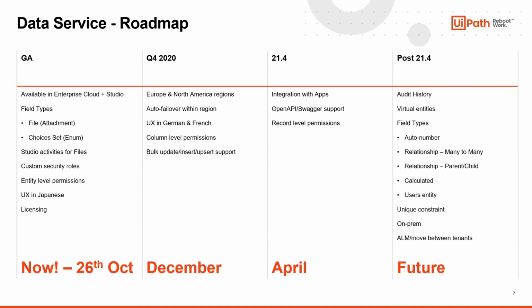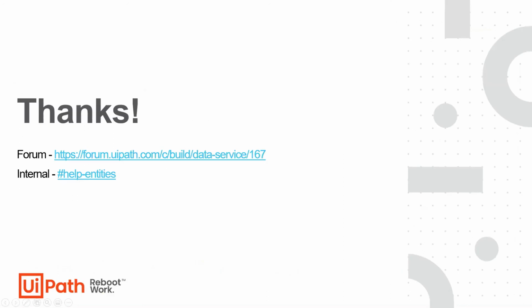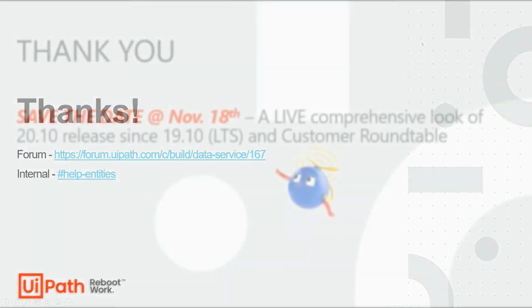Karan, can you move to the last slide? I just want to flash the last slide, which is if you need any help, we have the forums externally. We have internally the help entities channel. Sorry, it's called help data service channel now, but you can use either of the names, and Slack will find it for you. Both these locations are available for any questions and engaging with the team.